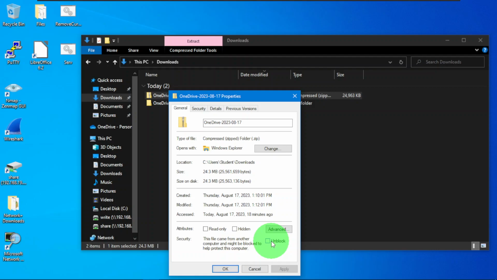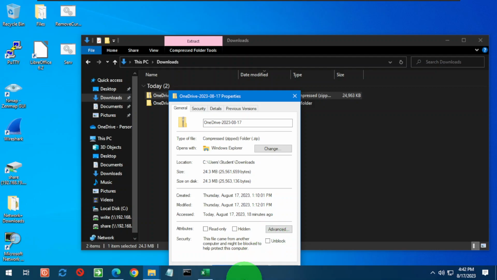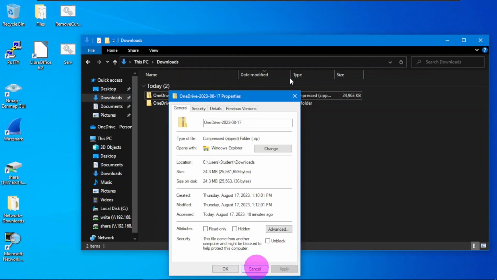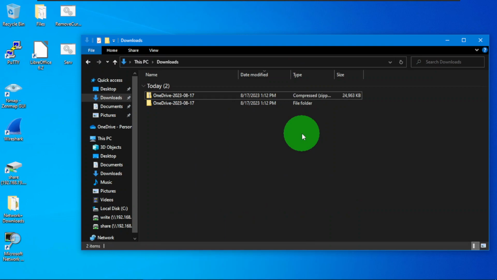Now, this is fine for this one file, but sometimes you might have to go a little further because you have a lot of files like this, or you want to do it all at once because you have a lot of files extracted already or that you've already downloaded. So I'm going to show you how to do those all at once. Now, I'm just going to close this property sheet, and what I need to do, I need to go to the folder where all those files are.